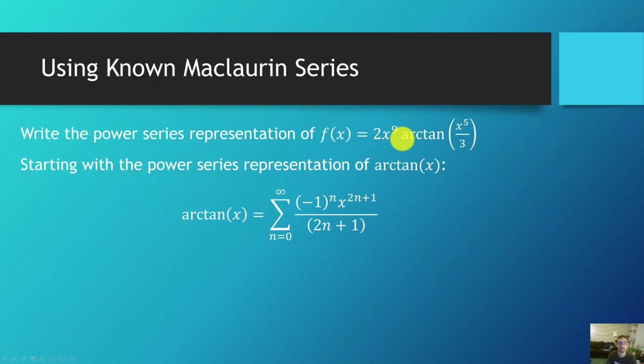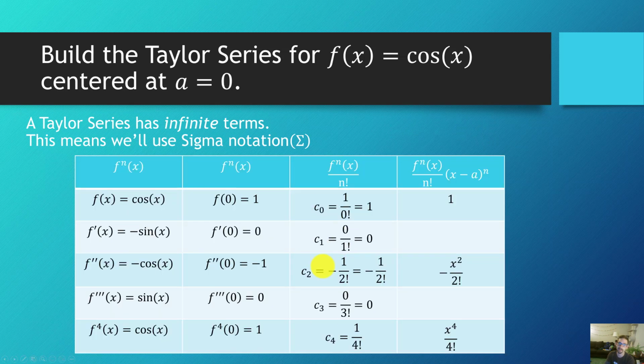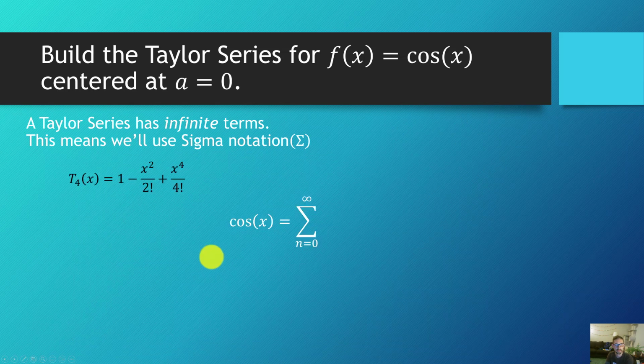Next thing I want to do in this is use a Maclaurin series, which is what this is. This is a Maclaurin series for cosine x. Use a known Maclaurin series to find the Taylor series for something more complex, for something that we really don't want to go through this process with, because taking the derivatives is really hard.